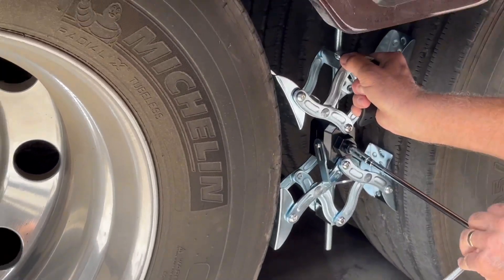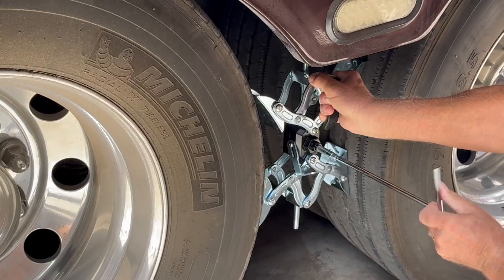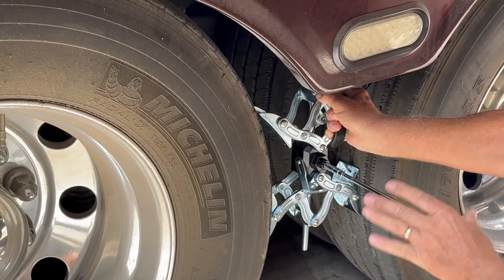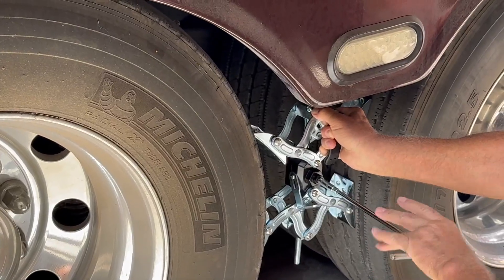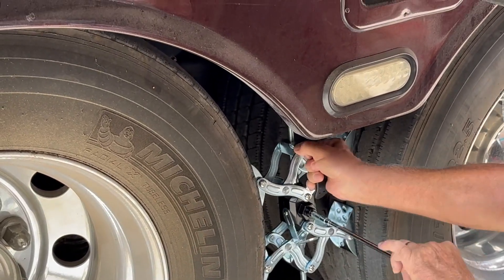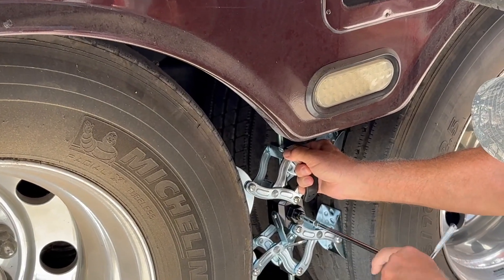This is listed as a heavy-duty product, however it's very lightweight, so that does make installation quite easy. It will fit many different RVs and trailers. In my case I'm putting it on my Class A RV, and it expands to 10 inches, so it will work for it — others I've tried do not expand to that distance.